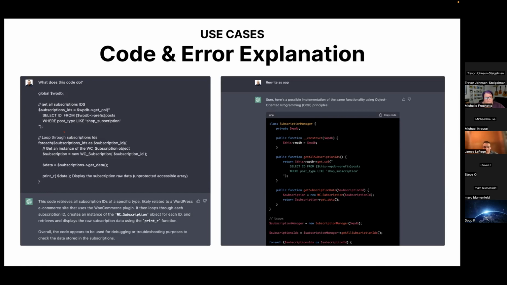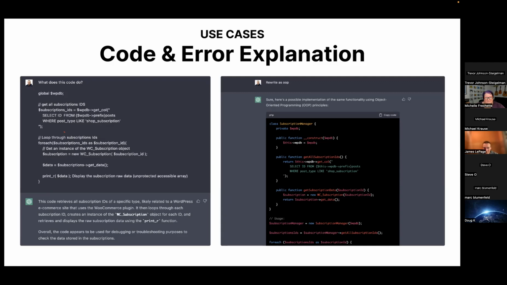Something that I see a lot of people also doing is saying, what does this code do? Explain it to me like I'm a 5-year-old, like I'm a 10-year-old, like I'm a 6th grader. And it also will make it a lot more understandable for you. And I, without shame, do that a lot. I am a 5-year-old according to ChatGPT.